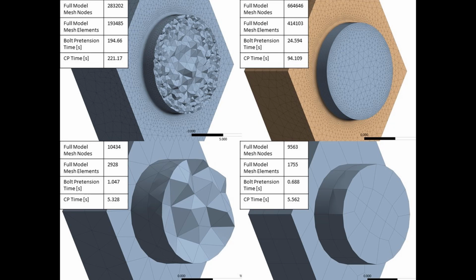If you have a coarse mesh, it's not going to make too much of a difference in terms of your solving time. But as your mesh density increases in that bolt shank, it can give you significant time saving to go with something like a hex mesh or a wedge mesh in this case, that creates a nice flat partitioning surface. I hope you find this useful, and hopefully this can save you some time in the future.